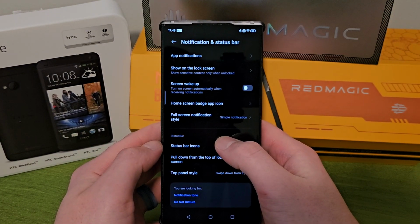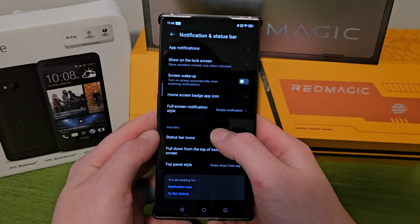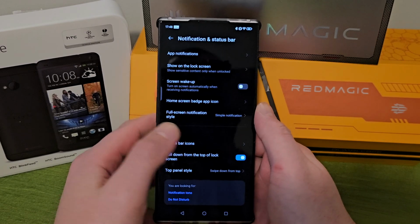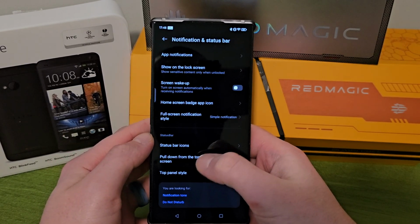But still, I hope eventually, as their software gets more solid, we're going to have the stability of Samsung.